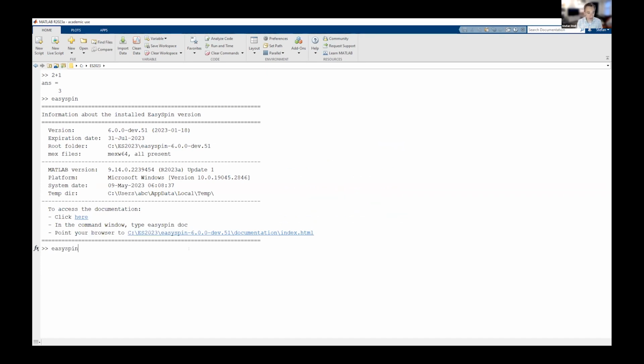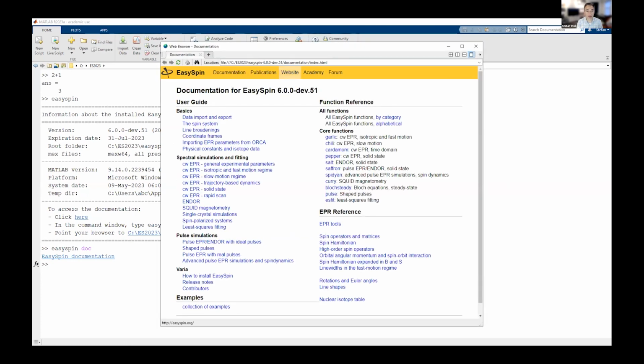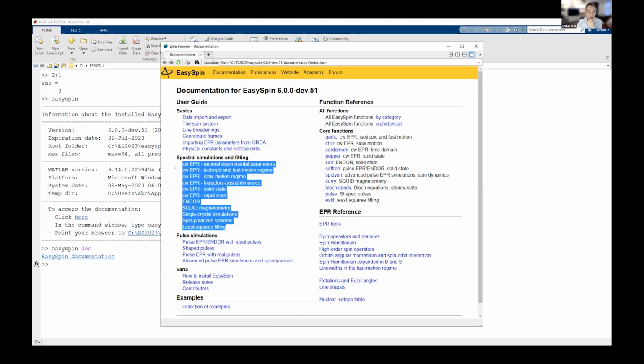So if you type easyspin space doc, a MATLAB internal browser will fire up and will give you an overview of EasySpin. And you will have some basics on the top left. We'll have tutorials about how to simulate all sorts of EPR spectra.